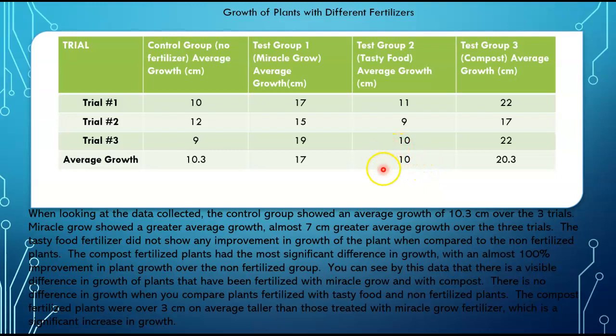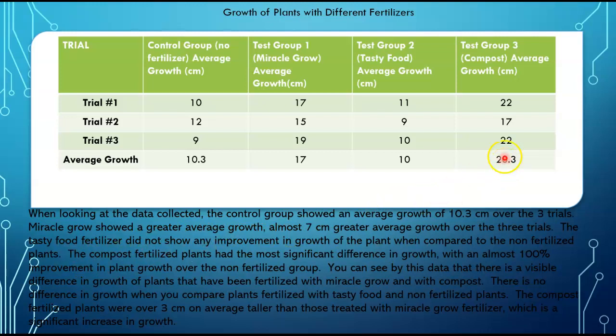And I say that Tasty Food doesn't show much difference. If you look here, there's 10 centimeters of growth in Tasty Food and 10.3 centimeters of growth in the control group. So there's not much difference, and I say that in my data analysis. I say that in my statement.